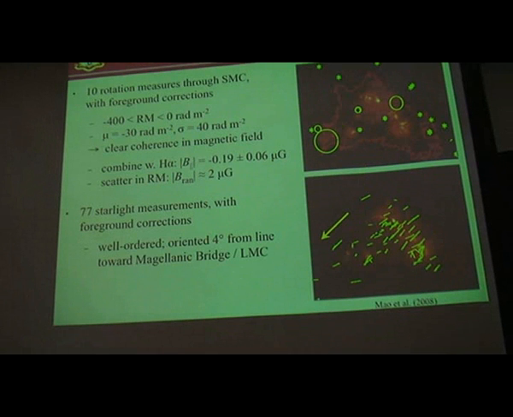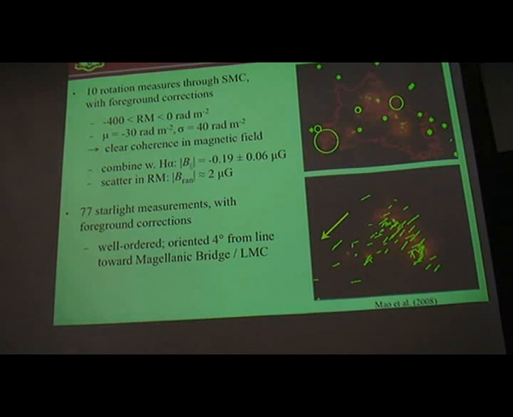We've done a rotation measure survey of the Small Magellanic Cloud. We found 10 sources behind the SMC, and all 10 of them have negative RMs. This little wimpy runt of a galaxy, it's a total mess, has an incredibly coherent magnetic field. Every field line that we can identify is all pointing in the same direction with a strength of about 0.2 microgauss.